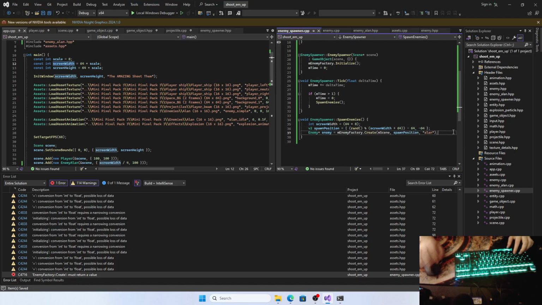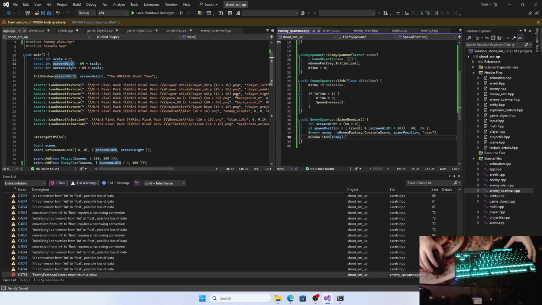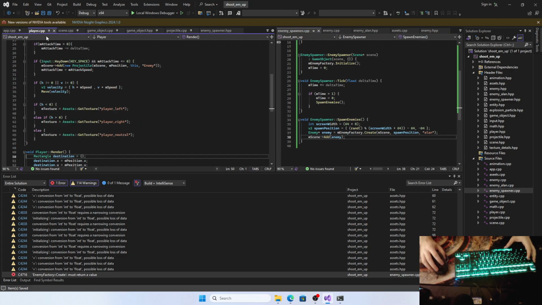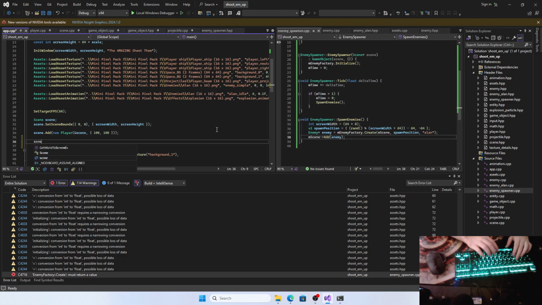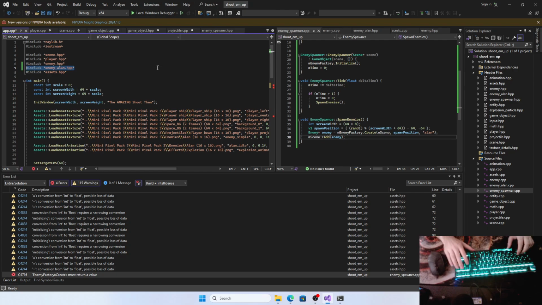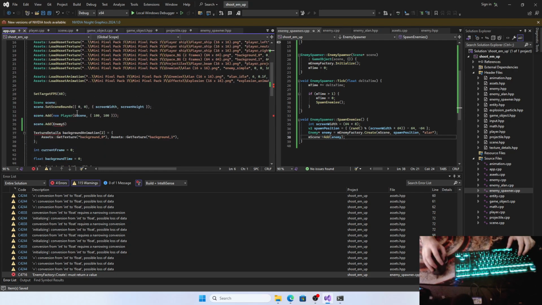Well, you can experiment with that and see on your own what changes and what not. I recommend you do that in order to fully understand what's happening. So let's actually try to do that. Let's remove our enemy Alan. Bye bye, Alan. And we do add enemy spawner, which we don't have because we didn't include it. Enemy spawner. And let's remove the enemy stuff from the main for now.